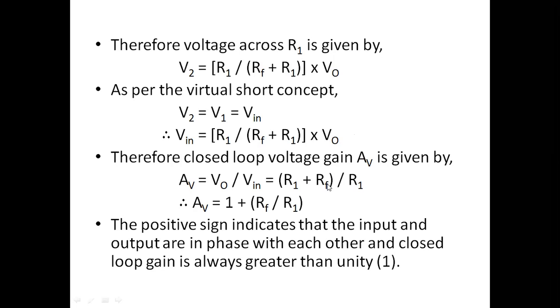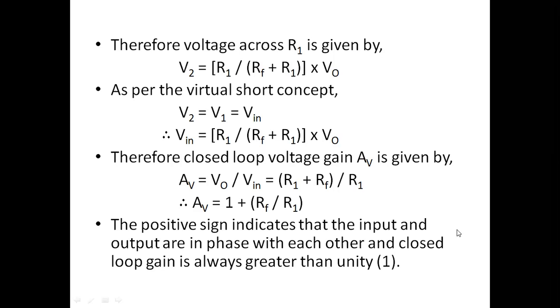that equation. How? You will get the equation VO upon Vin. So what will your equation become? VO gets cancelled and you have 1 upon R1 upon Rf plus R1. So you can write that equation as Rf plus R1 in the numerator, because it is 1 divided by R1 upon Rf plus R1.